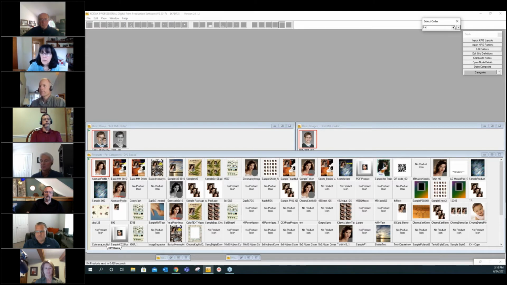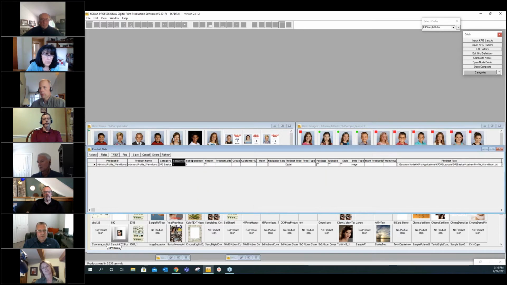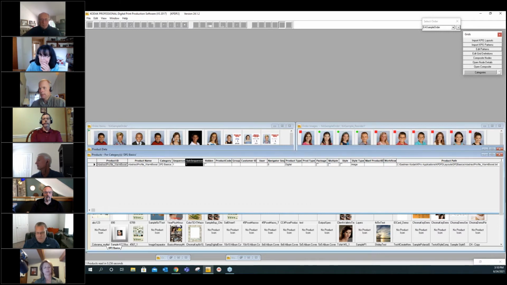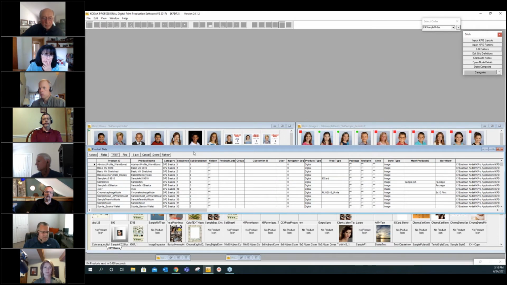Will they reorganize if I change the sequence number in the data file? Yes, they would. There's actually a sequence and subsequence, but you probably don't need the subsequence. That's within a sequence, like for a book. That'll keep all the pages of the book together. But yeah, if you were to change that, you would be reordering them.